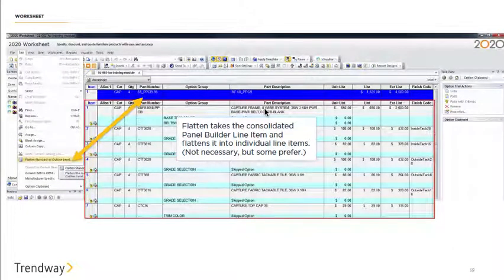Once you bring your drawings over into the worksheet program, all frames will be linked with the appropriate frame designs. They will come in as highlighted in blue. And basically that grouping means that everything is incorporated into that blue line. So all your tiles are linked together, your top caps, they're all attached into that one frame design. You can flatten this and break that up into all separate line items, and therefore you can consolidate. So if you have a large project, you might want to flatten those and then consolidate all of your tiles that are similar together for ordering purposes.